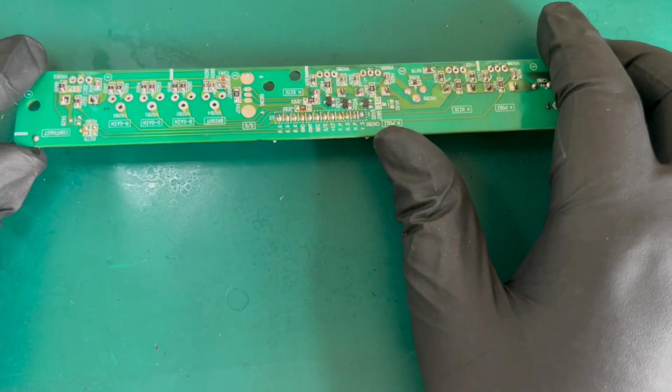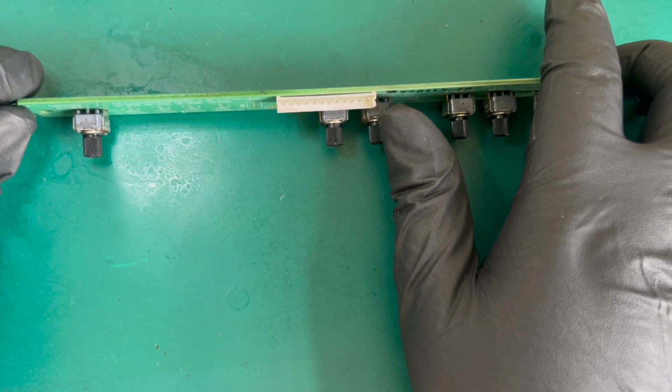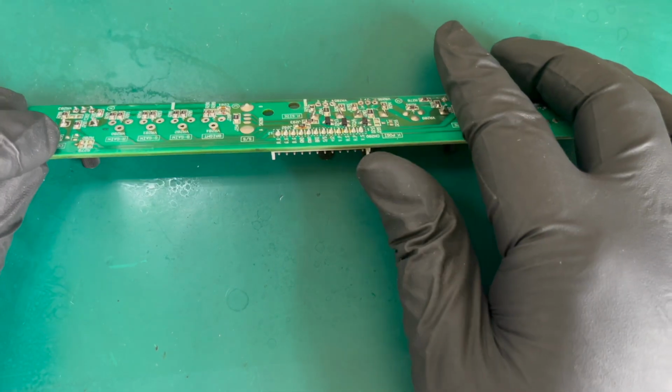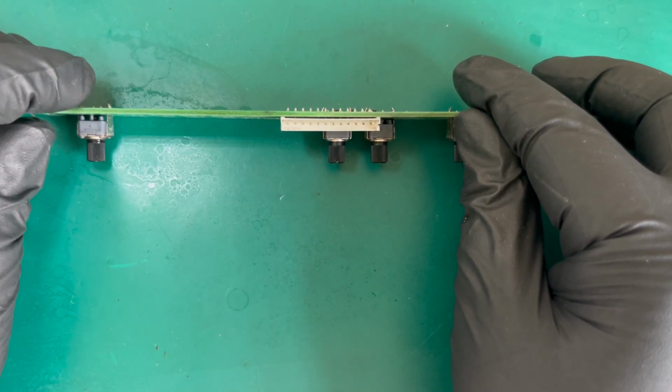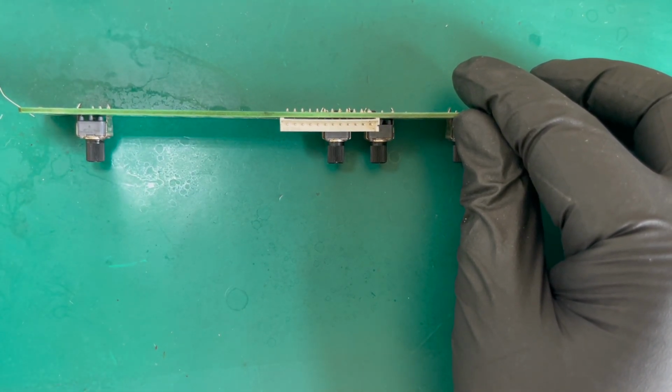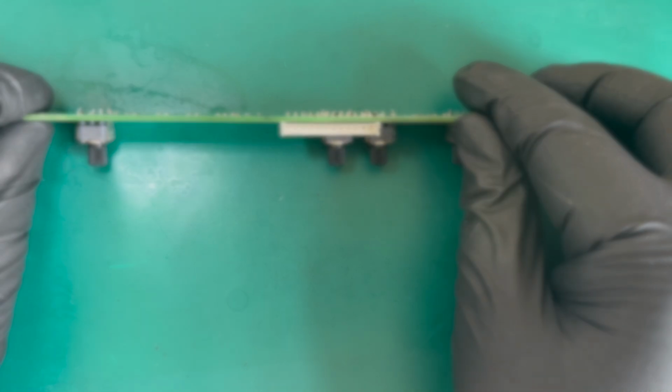So I still need to work out how I'm going to get this out. And because those three legs are loose, it's probably going to come down to snipping these legs as close as I can and then pulling it with the iron at the same time.